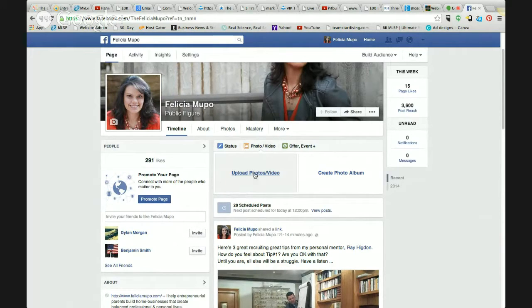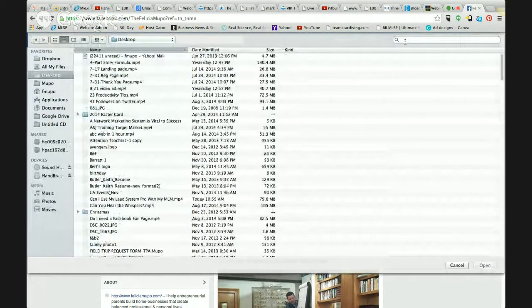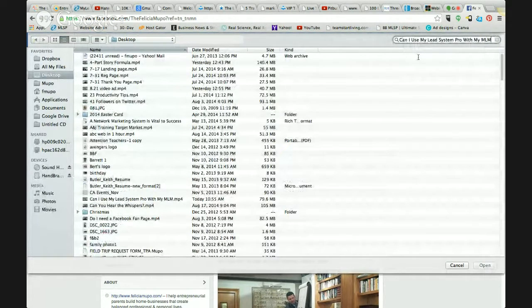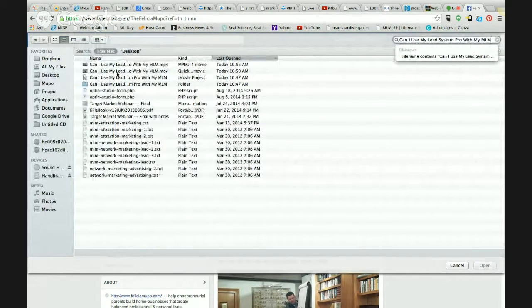and of course technology slows down when you're on a webinar, but it's going to pull up and allow you to select the photo video, and we're going to do video in this case. I know the name of the video that I want to do. Now, again, we talked about that we have an MOV file and a .mp4 file. I save my files. So I've got a file named Video Exports, and I save all of those.